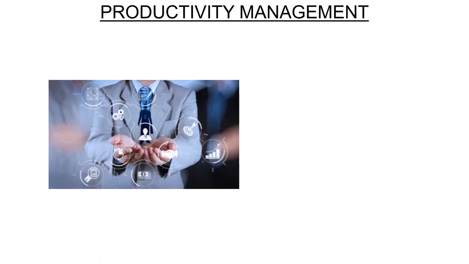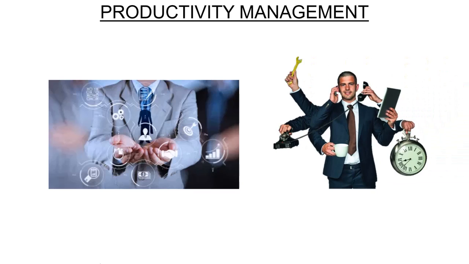Productivity is a measure of efficiency of a person completing a task. Productivity is getting important things done consistently. And no matter what you are working on, there are only a few things that are truly important. Productivity management is a set of skills that help people and teams improve productivity.